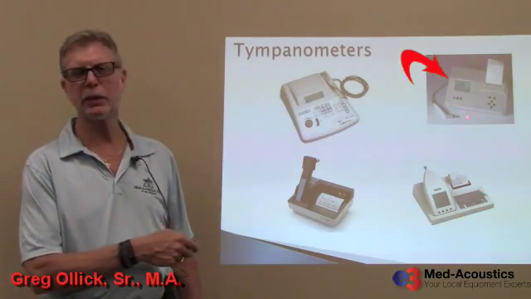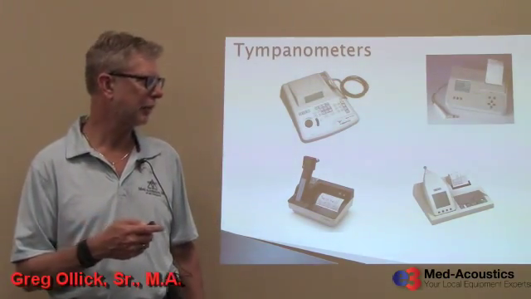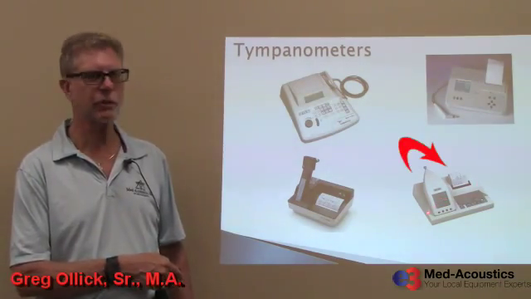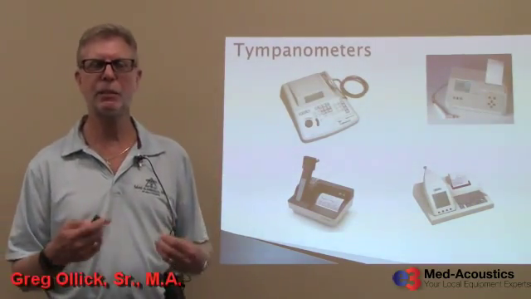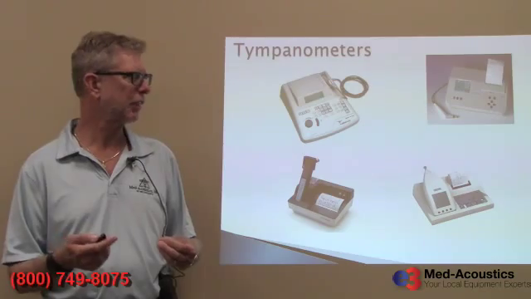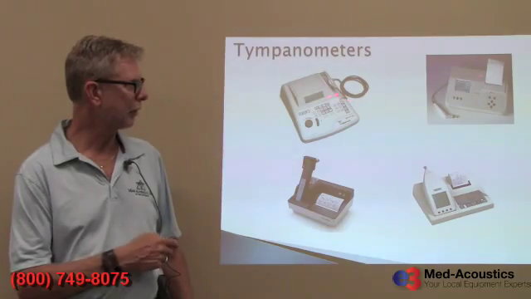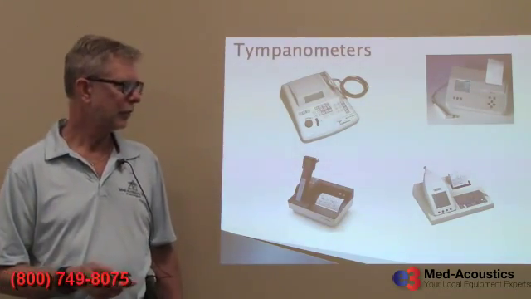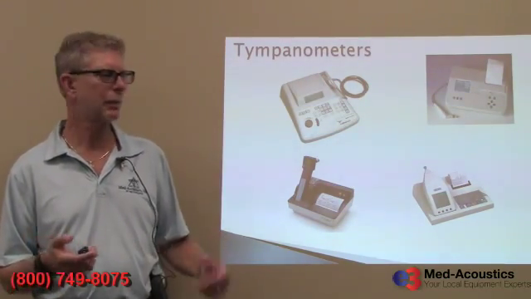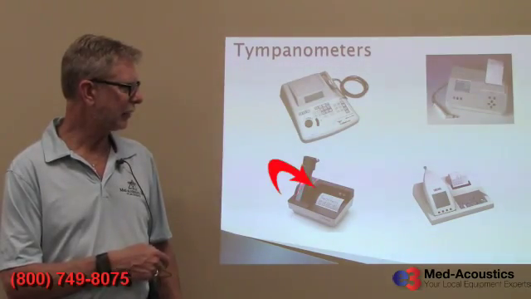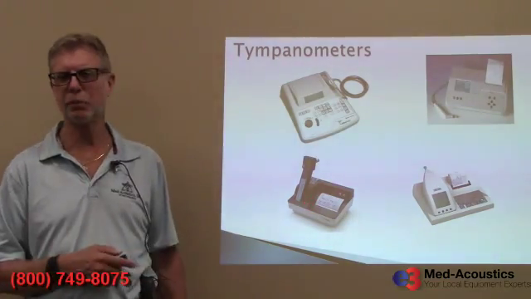I'll talk about high-frequency tympanometry in a minute. This is the Mako equivalent of that. It's an MA27, and it has similar functions and options. There are some handheld units. This is an Interacoustics MPT-10, which is basically a tympanometry screener with a charging stand and a printer. These have built-in printers as well, plus computer interfaces, so that you can create PDF reports that are compatible with electronic medical records. And then Welch Allyn even has a nice little handheld unit, tympanometry only, with a charging stand and a printer as well.